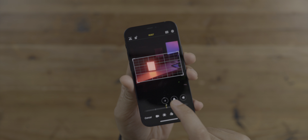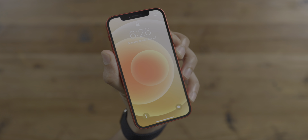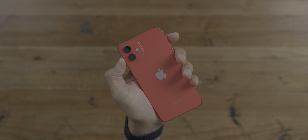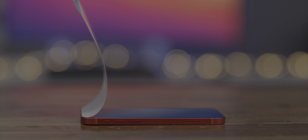The majority of the iPhone 12's features are common to every model in the lineup, though the differences in camera, size, and battery life may help you decide which phone is best for you. With that said, I think that most people will be happy with the iPhone 12 as it provides the best overall balance of camera features, size, and battery life.